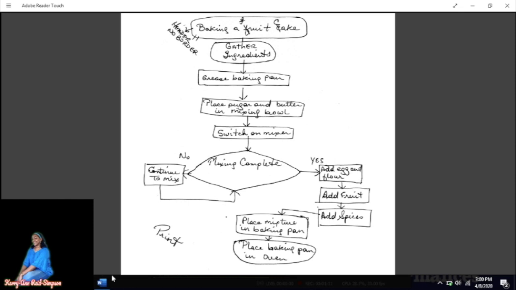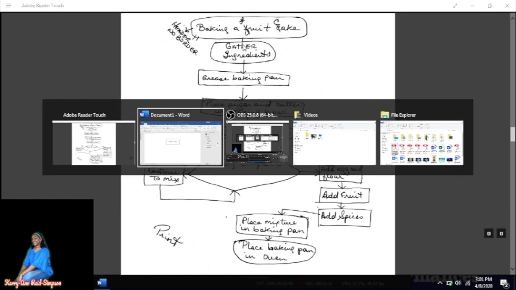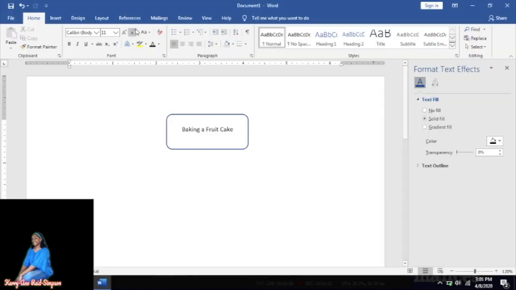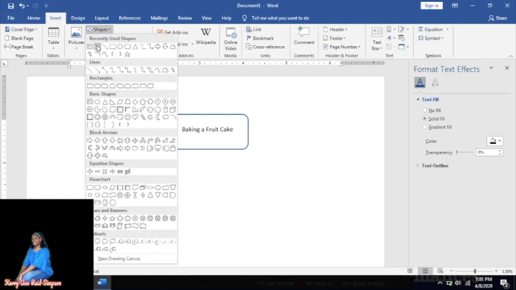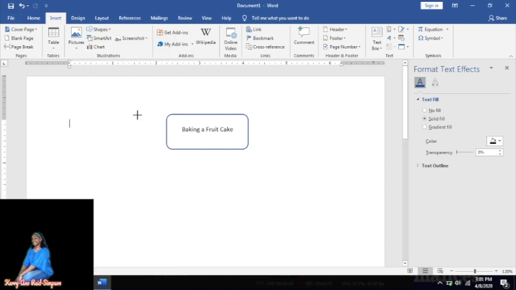We need another rectangle with rounded edge, but we need a line to join both of them. Look right here where my mouse pointer is, you'll see that a line is there, so we're going to use a line to join the two. Just go back to our Word document and we're going to go back to Insert, Shapes, and we're looking for a straight line. So this is what we need. Right on the lines, you will see it, you click on it, and then from the center of it, you're going to draw a straight line down.